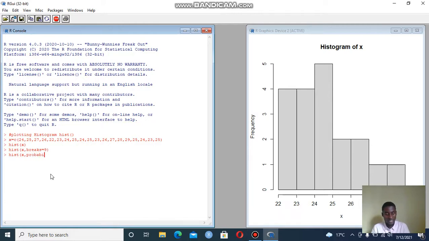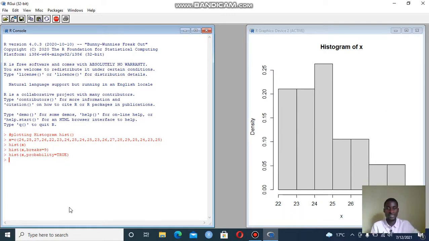So probability equals true in order to have the density. As you can see, it has changed from frequency to density. So we have the histogram of the variable x against the density. Basically this is how we plot the histogram using the hist function.